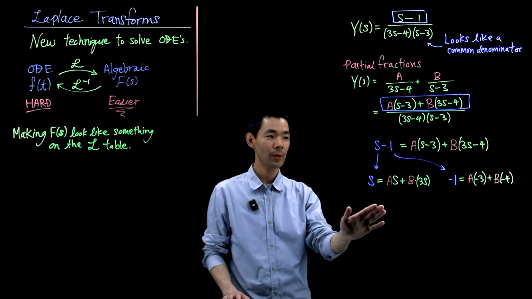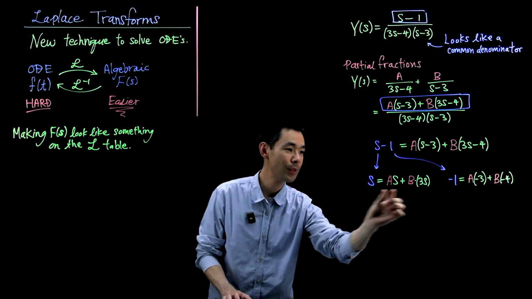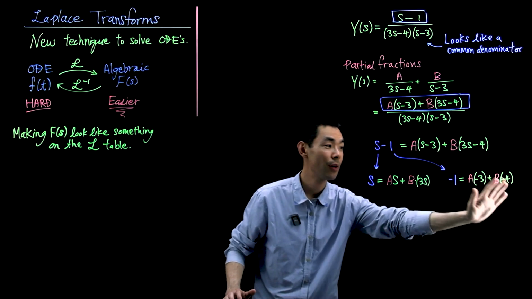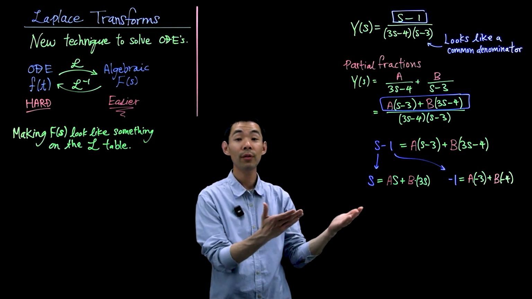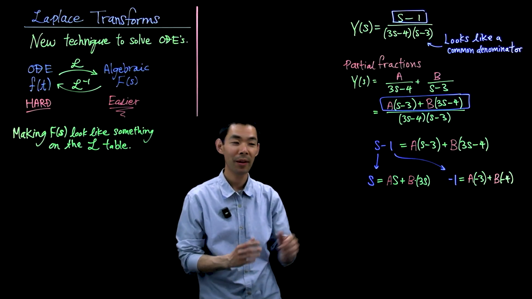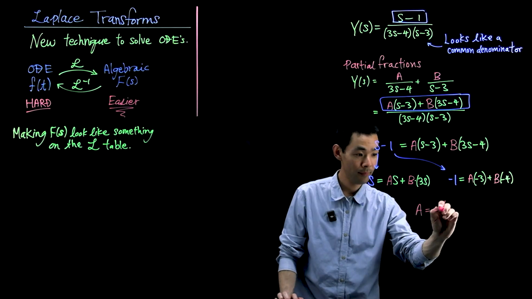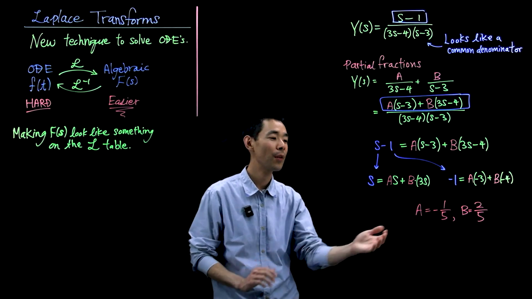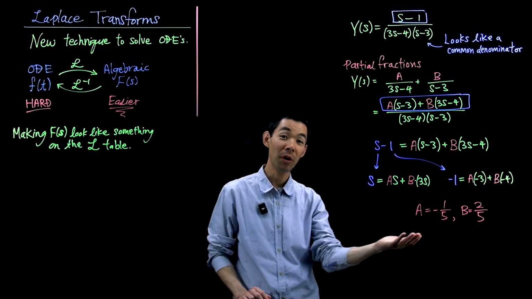Just like this. So we've equated all the s terms, brought it into one side, all the constants that don't depend on s over on the right-hand side. It means we have two equations with two unknowns, a and b. Let's just solve for a and b. All right, so we just solved two equations with two unknowns for constants a and b, which were our unknowns.